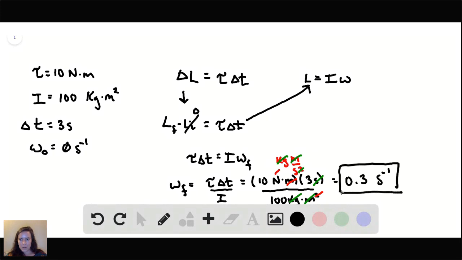So radians per second. This is one of those where they're going to try to trick you on your multiple choice answers. Don't fall for it with the units. Not that it matters to you now because you don't have multiple choice on your exam, but one of the ways that the AP exam likes to trick you is by putting in different units. That's what they did in this question by putting in 0.3 seconds and 0.3 inverse seconds. So if you ever get stuck on a multiple choice problem, always make sure the units are what they're supposed to be.